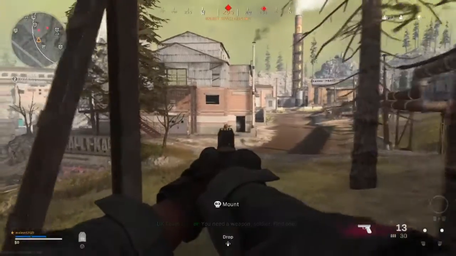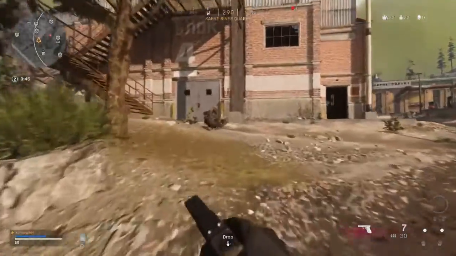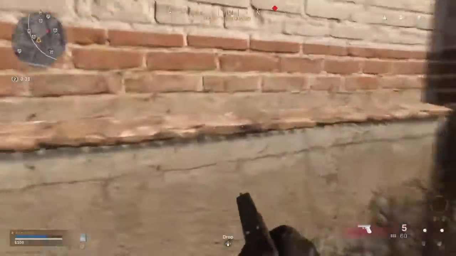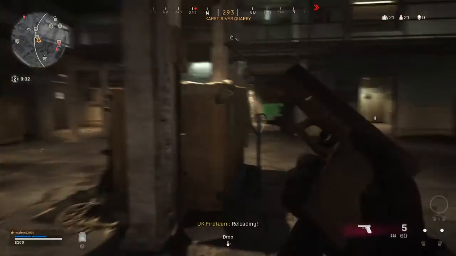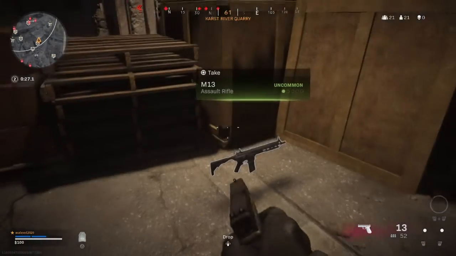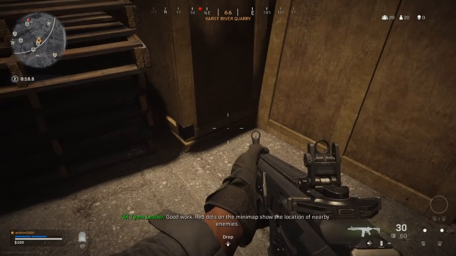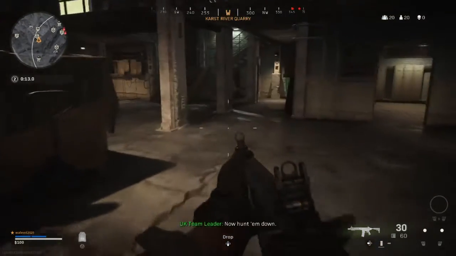Soldier, find one. Almost out. Search the buildings for weapons. Reloading! Good work. Red dots on the minimap show the location of nearby enemies. Now hunt them down.